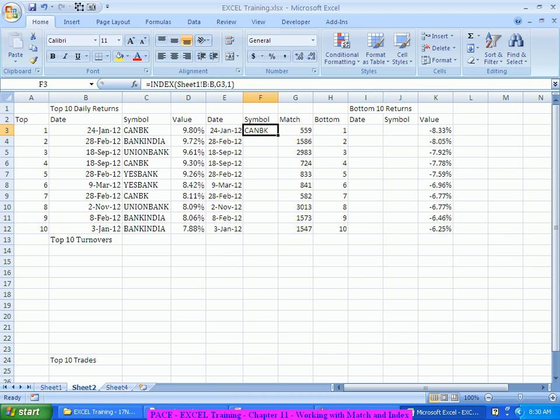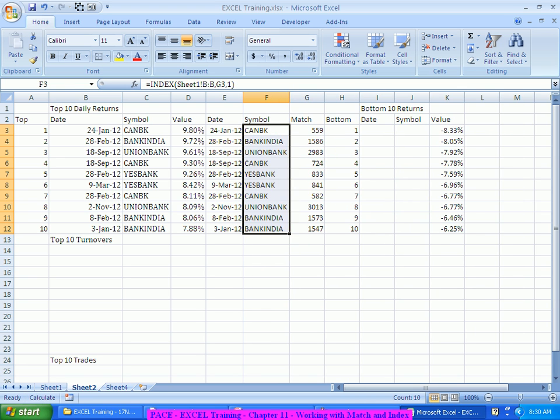So here it is CanBank. So you are getting exactly the same numbers which you have got here. But the only difference being this required mandatory duplicating of the returns data into the first column. Whereas in case of match, there was no requirement for mandatory duplication of the data into the first column. Even with the existing data itself, we can use the combination of index and match to retrieve our data. Right? Now, why didn't I look at the whole 2 columns or 3 columns?